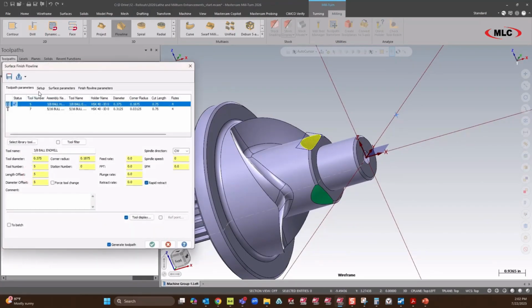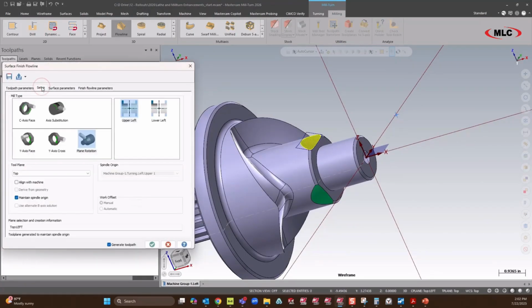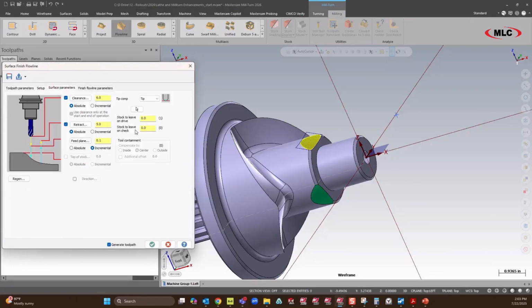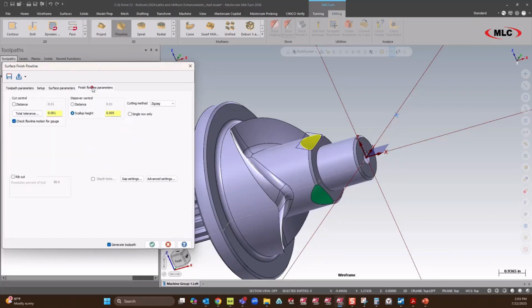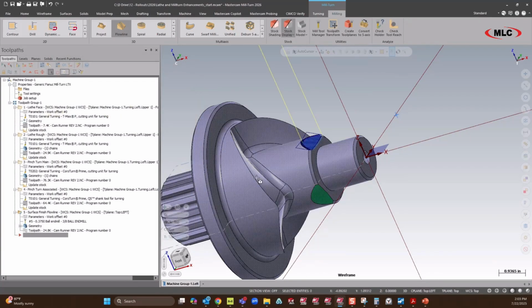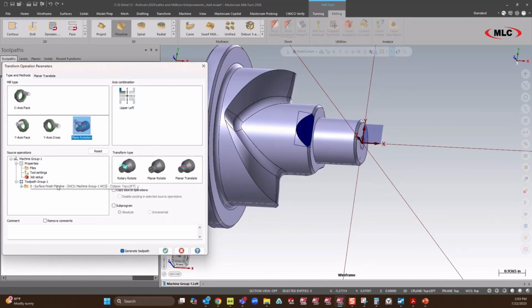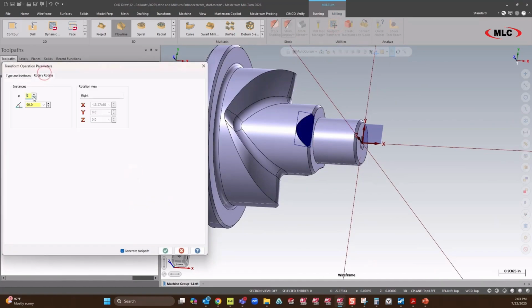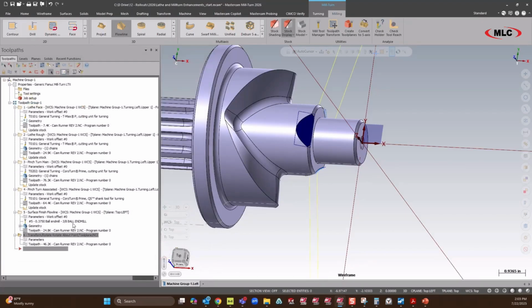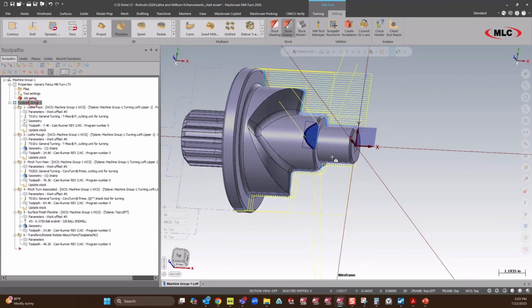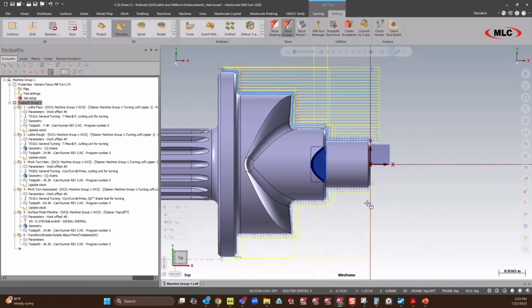So even though this is a legacy toolpath, they added this setup page inside of here. So we can say we'll do a planar rotation aligned with spindle. This page is going to look the same as what we're used to in mill. And this page is going to look the same as well. I'm going to just decrease that step over a little bit so we get some fun looking toolpath. And voila. Now, we'll be quick and easy about this one. I'm going to go ahead and make a copy of it all the way around. So now we have all the sides done, and that is some of the cooler enhancements to Mill-Turn.